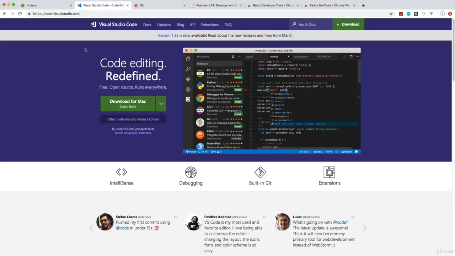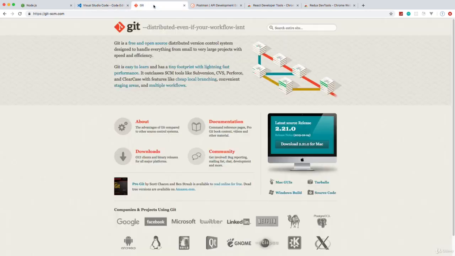So next you'll need a text editor. I'll be using VS Code, which is what I would recommend. However, if you want to use something like Sublime Text or Atom, that's fine too. I will be going over some of the extensions and settings that I'm using as well. And of course it's cross-platform, so it doesn't matter which OS you're on.